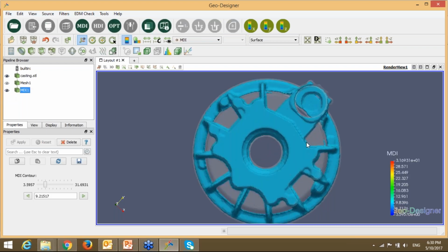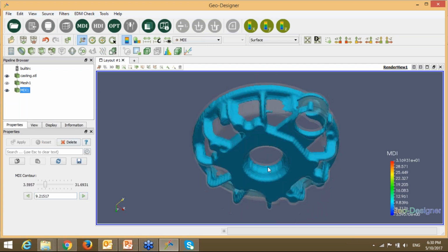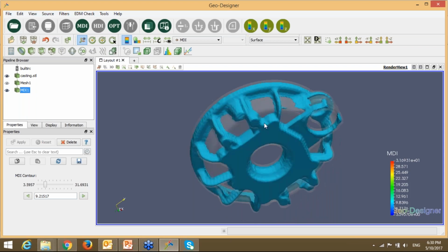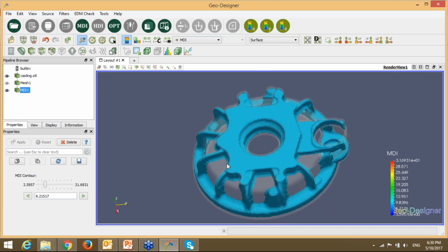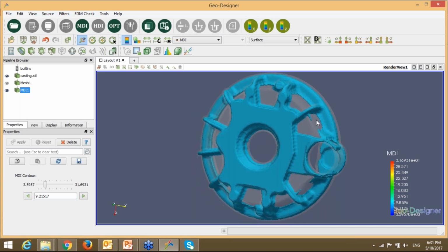So now you can see that after I increase the mass distribution index from 3.5 to 9, a certain portion of the casting part has become transparent. The portion which you see in transparent color right now will solidify first, irrespective of the gating system as of now.